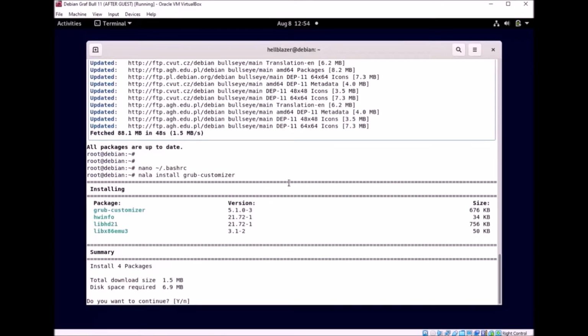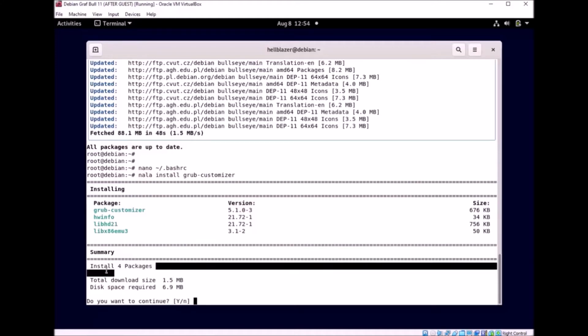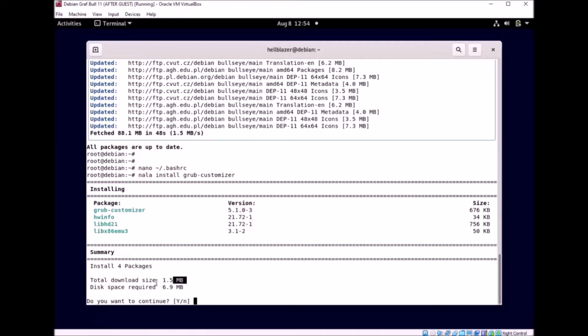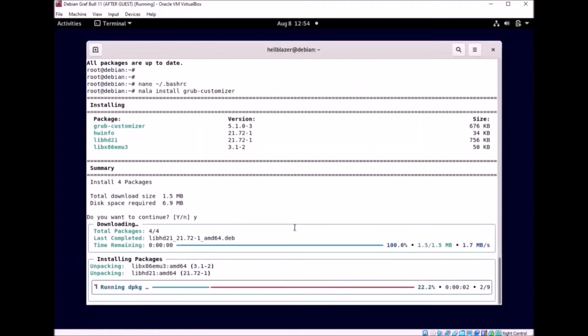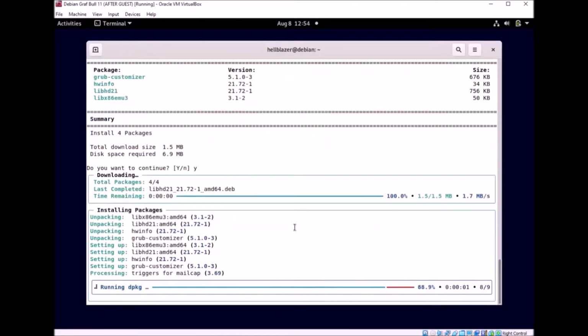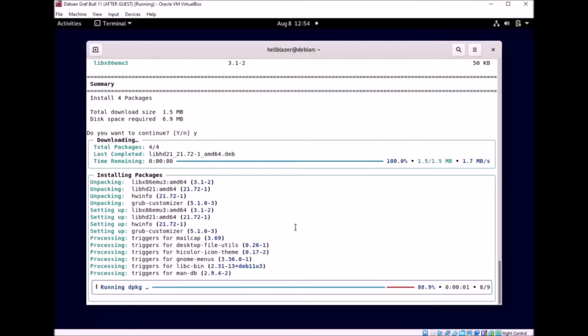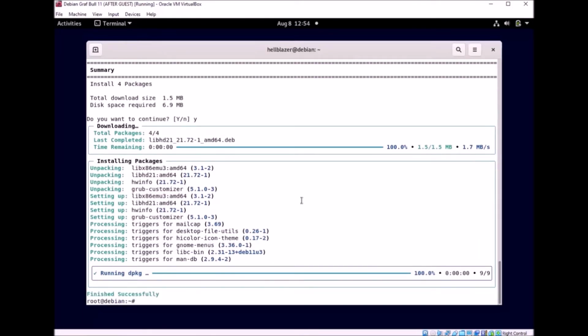There you go. Here are the packages with the libraries, versions, size, how many packages are gonna be installed, total size, disk space required. I think that's quite an improvement to APT. And it's fast too. My internet may be not that great, but if you have a better one, it's gonna be really fast downloading and installing stuff with this.